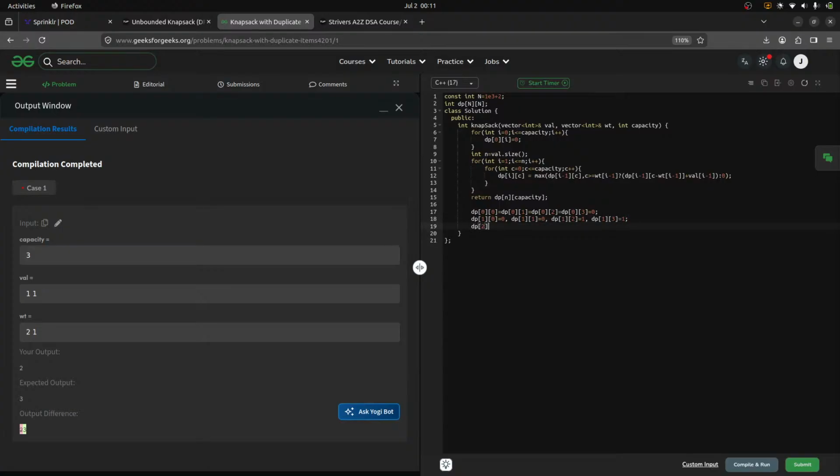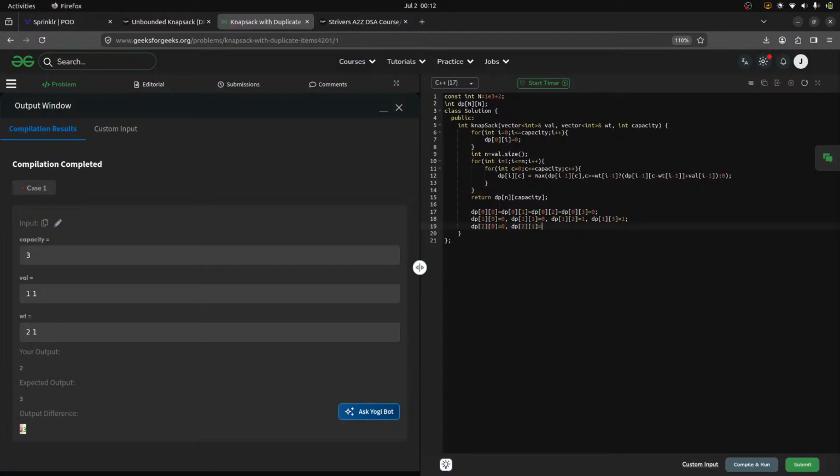Alright, if you talk about dp of 2 of 0, still 0, correct? Or if weight is equal to or greater than this thing which I have here, so is c greater than the weight? Well, obviously not, then it's just going to be this again. So I don't think there is any mistake. So still, let's try to solve it.